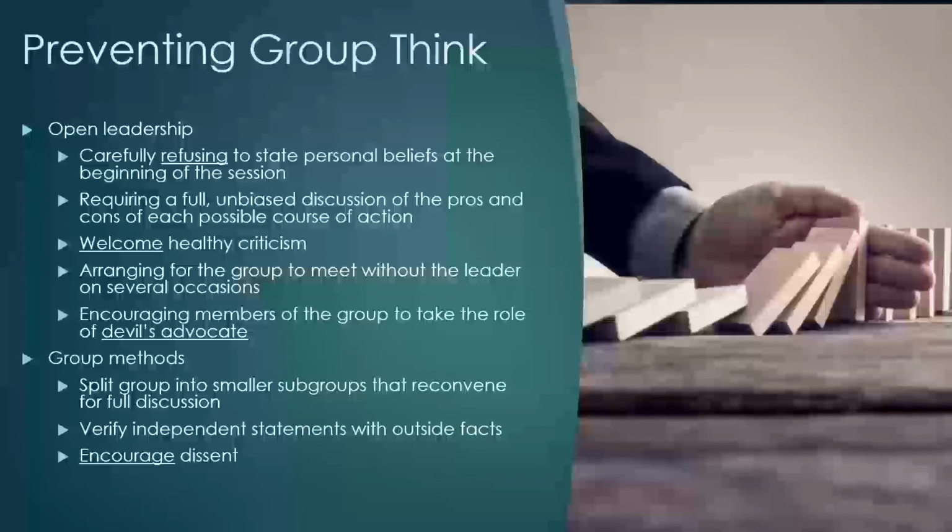This is a big one. You should probably verify independent statements. This is a contentious issue in today's world because fact checking is usually not about right or wrong answers. A lot of the fact checking that goes on is about studies that have been done, and a lot of these studies are based on statistical probabilities. I was listening to a philosophy podcast the other day that got into this. If you go on Google right now and look up asparagus good for me, you're going to find a ton of articles about how asparagus is good for you. If you look up asparagus bad for me, you're going to find a ton of articles about asparagus being bad for you. This is a tricky one because we live in a world where there are a lot of differing conclusions based on the statistics that you use to get there.